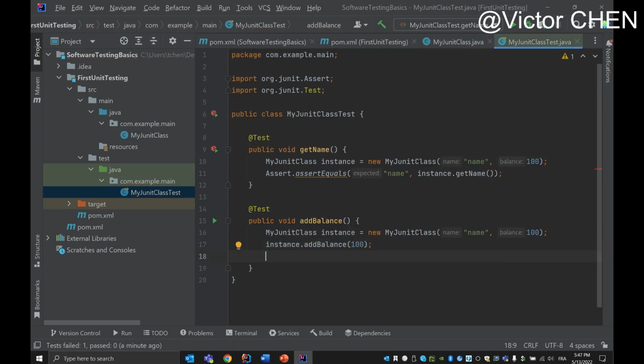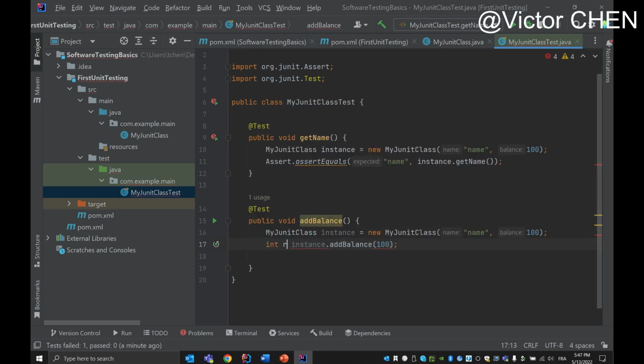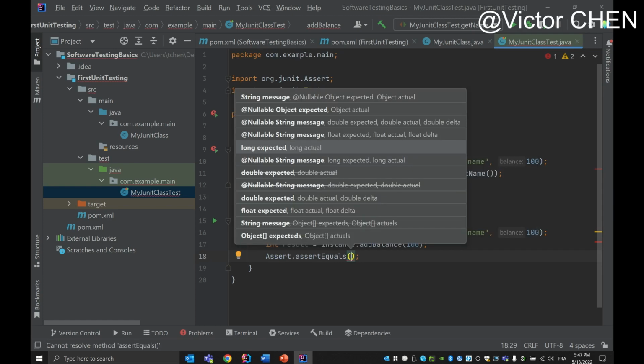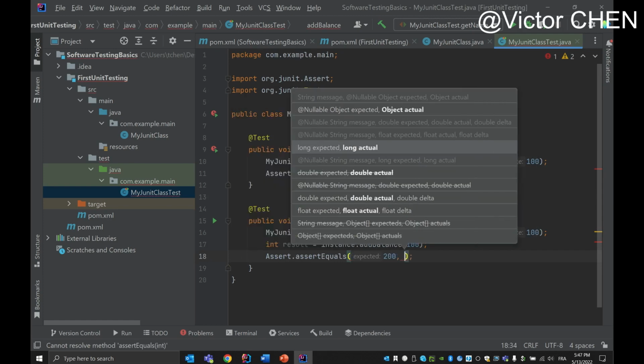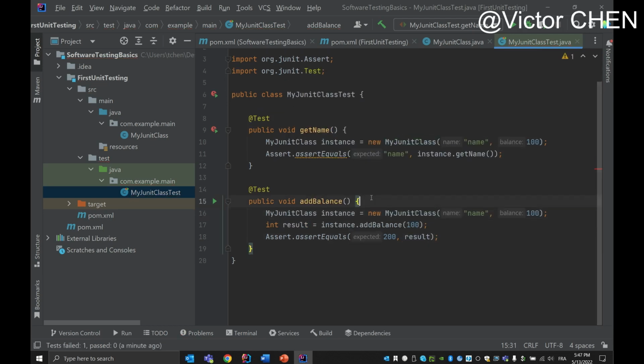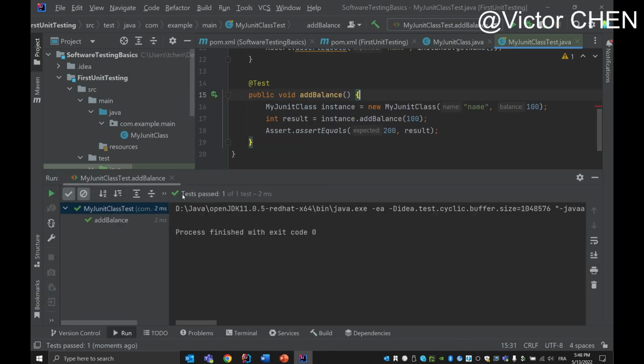And here we can check it, get the result int. And we write an assertion, assertEquals. The expected value is 200, and the actual value is the result. So here we can run this method to see if it works. So we can see the test passed.